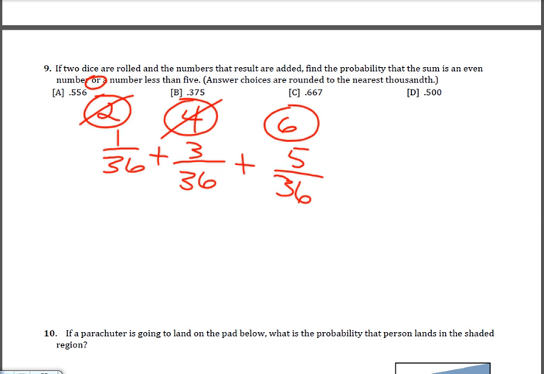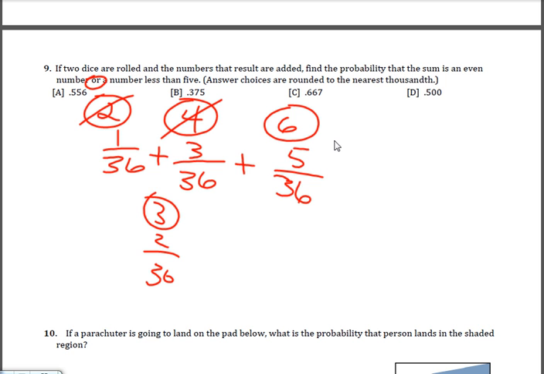3. So you'd have to add in 3 into your list and see what would be the chance of getting a 3? I think there's 2 things that make a 3, a 2 and a 1, or a 1 and a 2. And then it's out of 36. And you'd add all of those up and you'll get your answer that way. So that one's a little more complicated than you'd think.